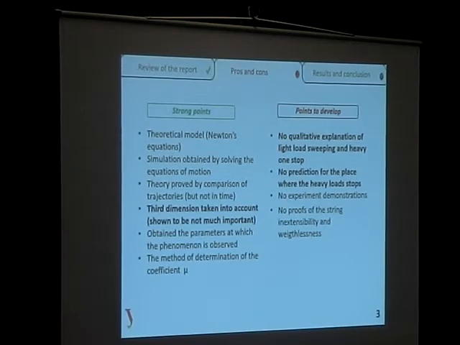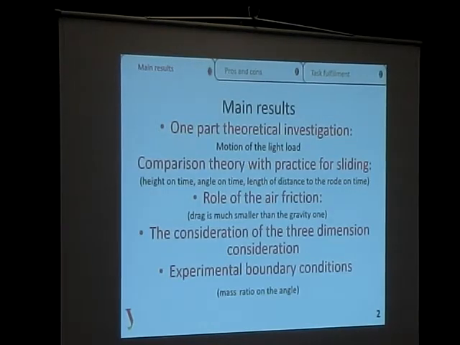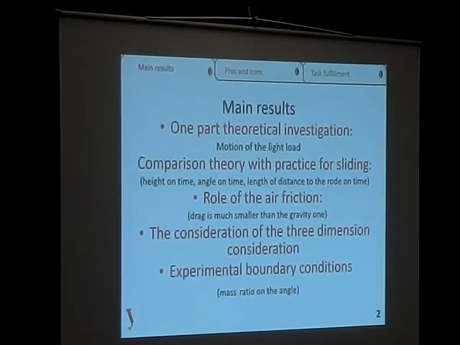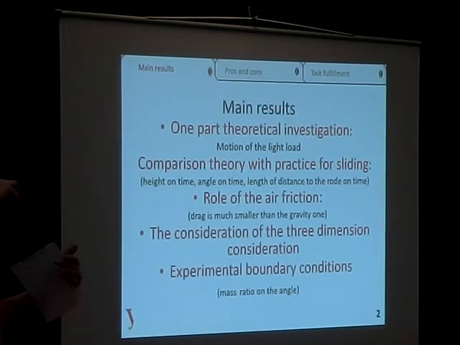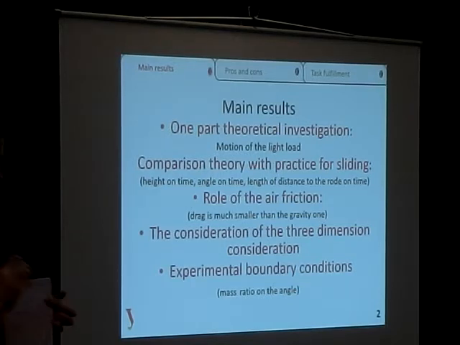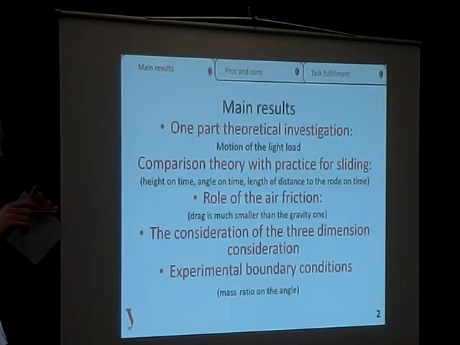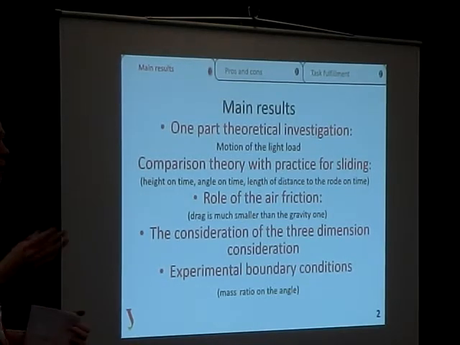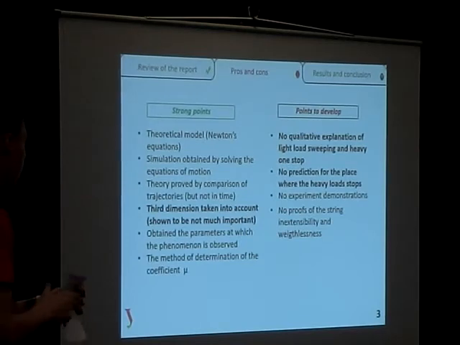And the really cool thing I've seen in this report is taking into account the three-dimensional nature of the phenomenon. What's obvious is that the phenomenon can be observed in two dimensions. It was proved that for writing the equation it isn't so important, but for the qualitative description it's a very strong point. After it, the boundary conditions in which we can see the phenomenon were found, but only experimentally. It could be better if they could be predicted by theory.